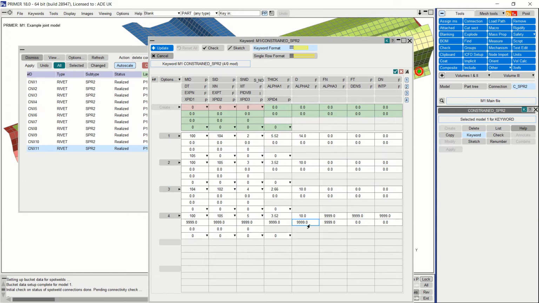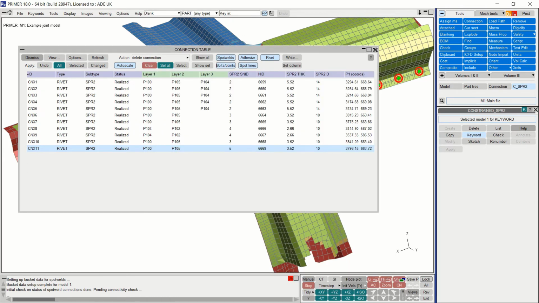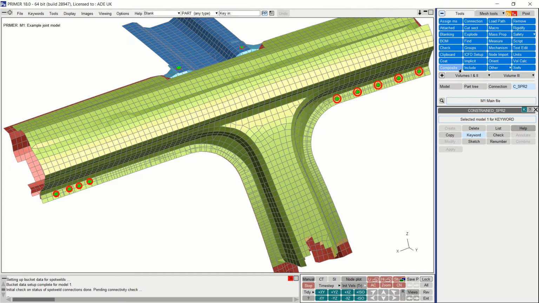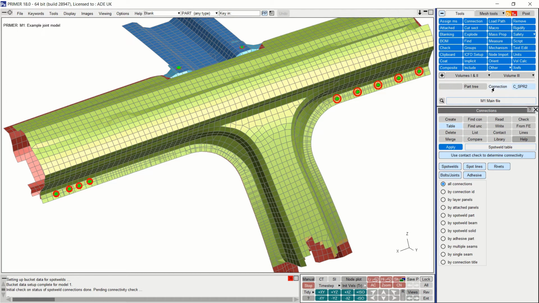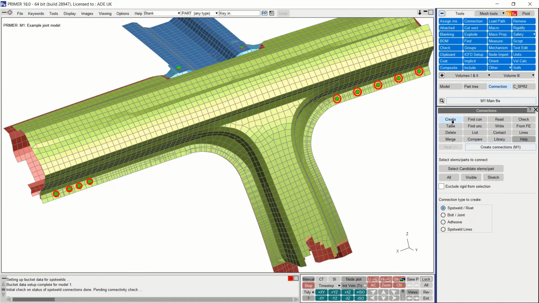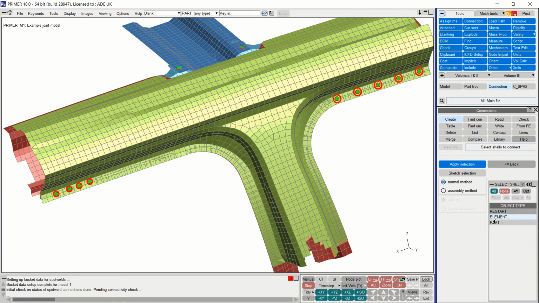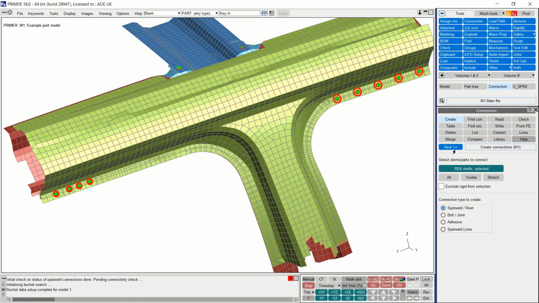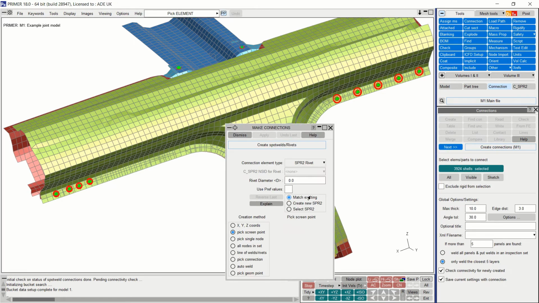Now, I'll create some connections using the Create New SPR2 option. Again, I'll connect parts 100 and 105, and I will use a diameter of 10.